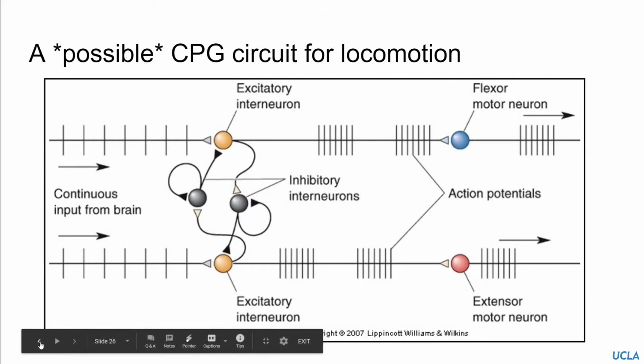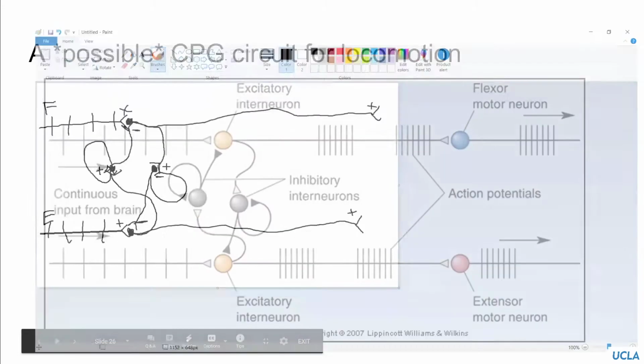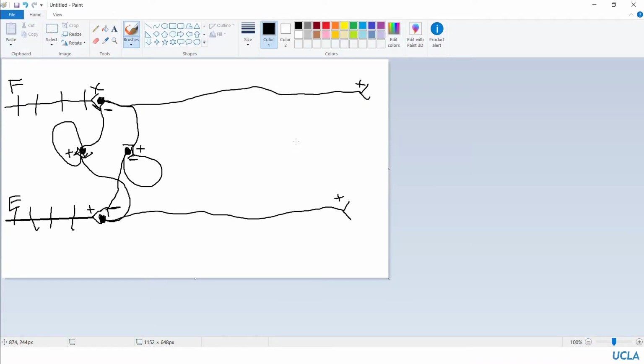Now, if you're doing diagrams like the one I just showed, one really helpful thing that you can do is a little bit of math, okay? So every time you see a plus, think of that as equaling a +1, okay? This works the same for the stretch reflex as well. And every time you see a minus, think of that as being a -1, okay? So when you do some of this thinking, you can essentially multiply your way to your answer.